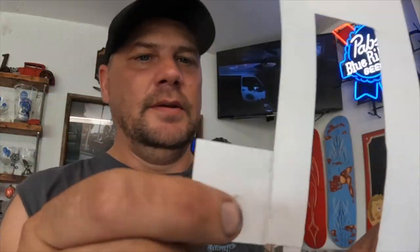Pressed down on those bumper bracket bolts with my fingers. Made a little mark in there.